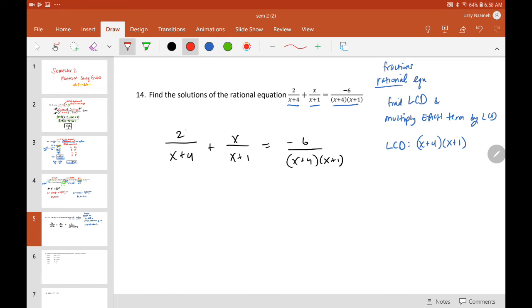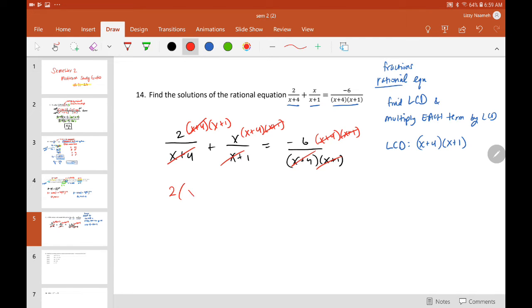So let's begin. I'm going to multiply each term by the whole least common denominator, x plus 4, x plus 1, x plus 4, and x plus 1. And now as we go across, notice that my new numerator here, which is 2x plus 4x plus 1 over x plus 4, well, we're going to have some cancellations. This x plus 4 cancels with this x plus 4. Now look at the second term. This is my numerator. This is my denominator. So notice what cancels. The x plus 1s. And in the last term with the negative 6, actually both terms will cancel.